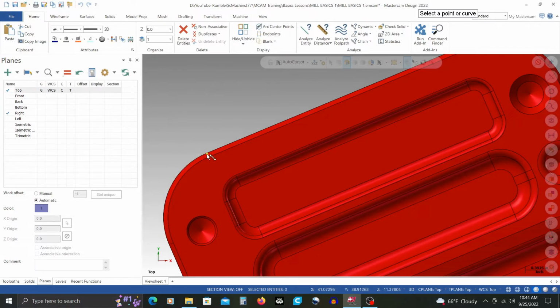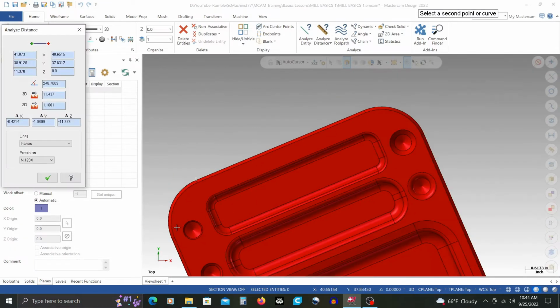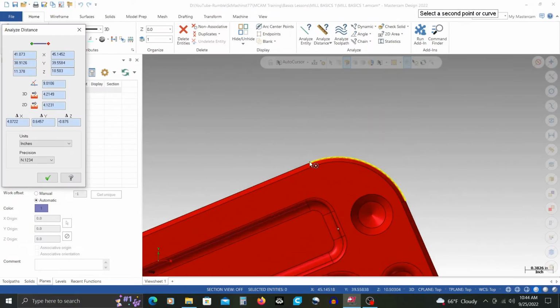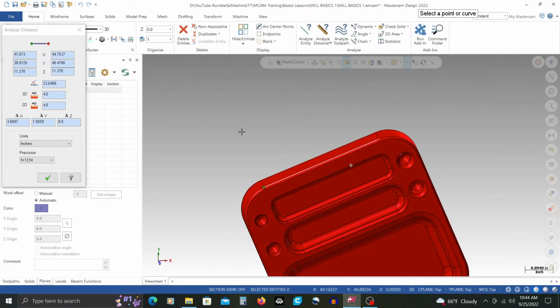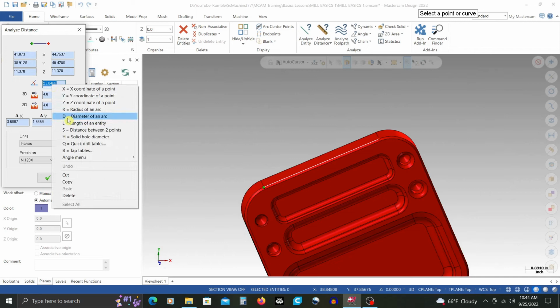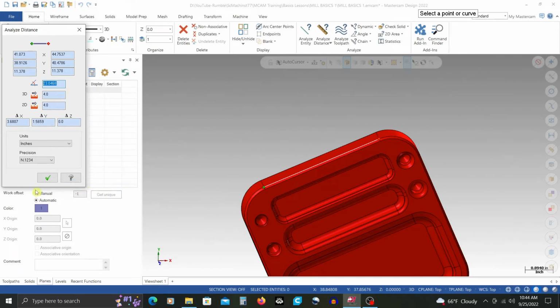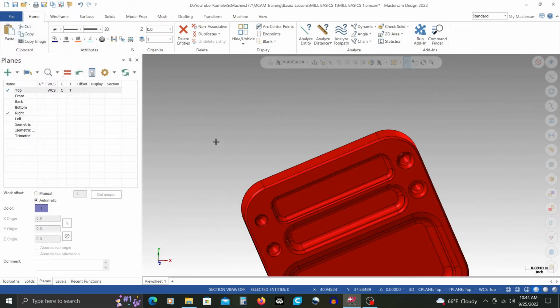I want to pick on a straight line this point and this point. And that tells us that our angle is 23.0468 degrees. So we can highlight that, just like copying text. Right click it, copy, hit OK.